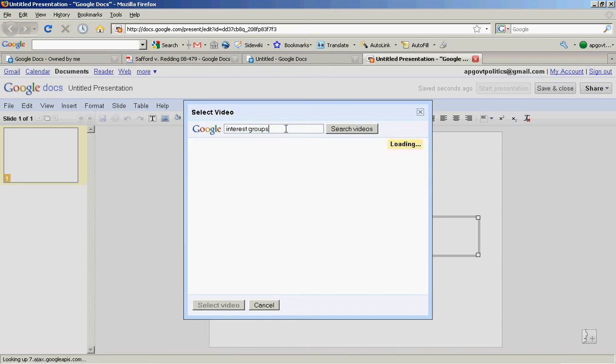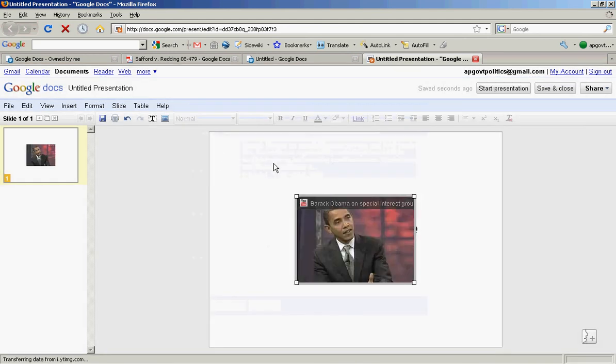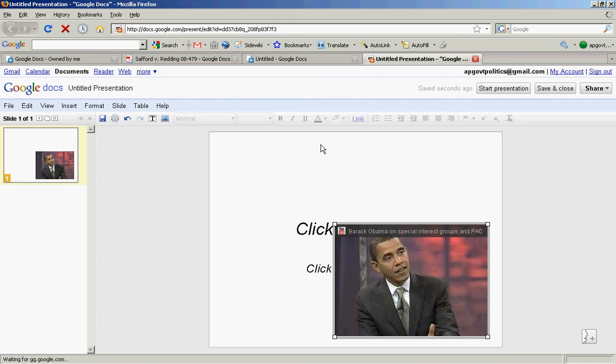Here I just put interest groups. If you know a particular name, you can do it. You can get the exact one, and you can make it bigger or smaller, and as soon as you save it, you will see in the middle it will have the Go button, and you will be able to show it to your students. And then of course you can do the normal ones.